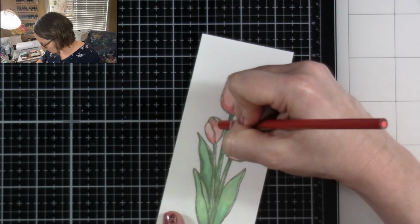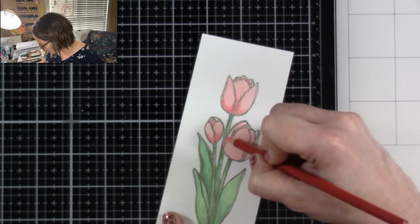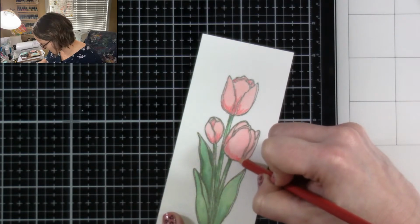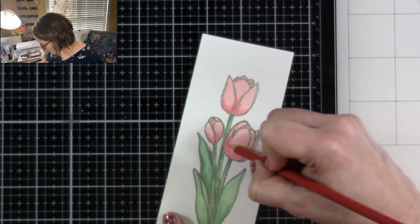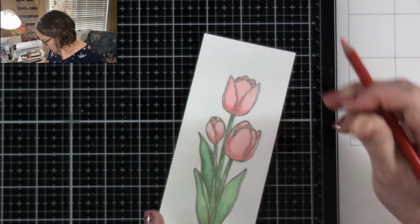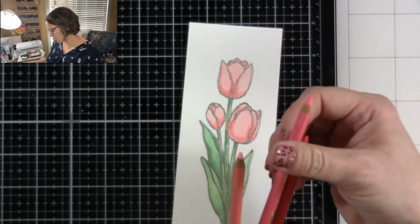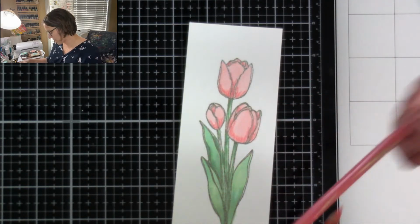And it's interesting when you do this with Prismacolor over the top of this Distress ink. I've put down that first color, and it just looks like I've colored over the top with a crayon or a pencil, which I don't necessarily love, but it will get better as we add our other colors. So I highly recommend, if you're going to do it, that you add more than one color. So then I'll come in with this next darkest color, which is just a pink. This first one was carmine red, and then we have pink.